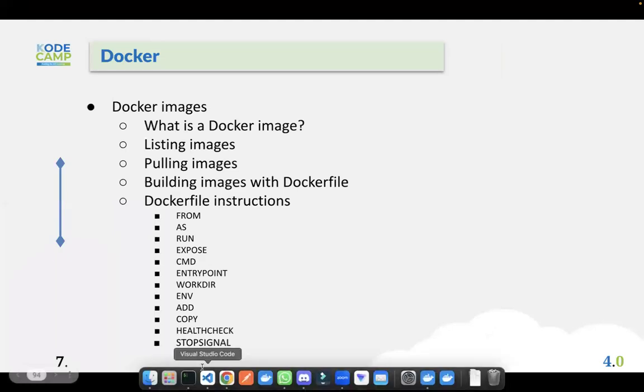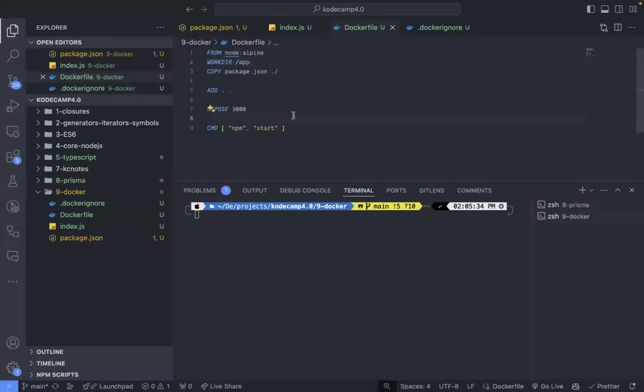As I was saying, this WORKDIR here gives two commands. The first command is make directory, which will create this directory /app. And when it creates this directory, it does a cd, changing the directory into the directory it just created. So WORKDIR will create the app directory and then change the working directory to this, so every other command will be executed inside of this directory.